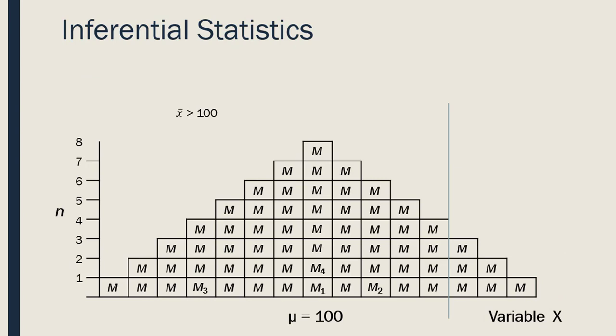This sampling distribution then provides the foundation for inferential statistics. So if a sample is extreme or rare compared to the cutoff, it is deemed significantly different from the population. But if it is found in this typical range of scores, relatively close to the population mean, we fail to reject the null hypothesis.